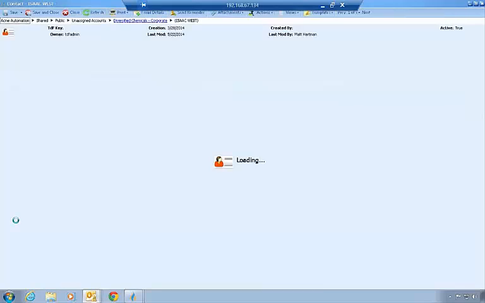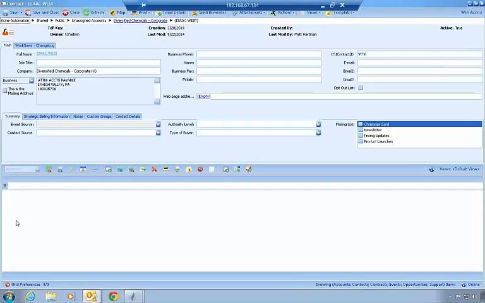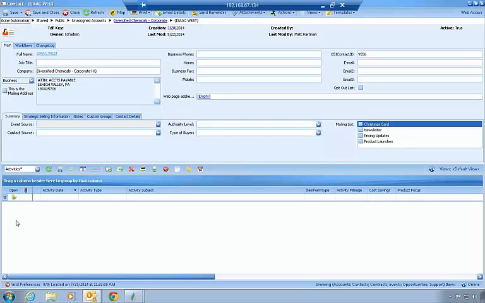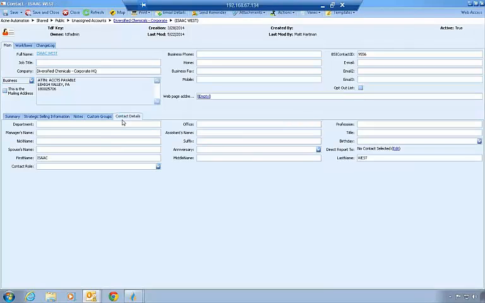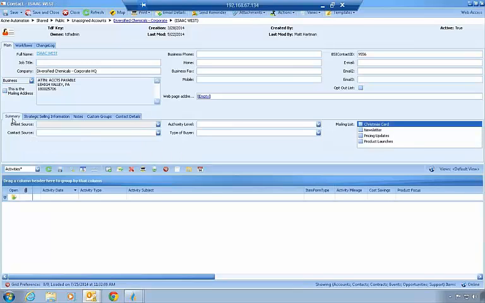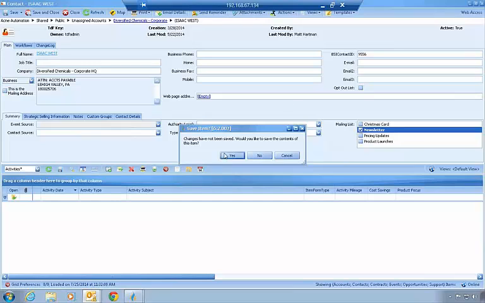In addition to being able to profile an account, you also have the ability to profile your contacts. So you can begin to profile the contact database, identify what mailing list they should be a part of, tracking authority levels, etc. What this allows you to do, any one of these fields that you see here on an individual contact can be used as a filter when you generate a mailing list. So if you have a newsletter, you can tag all the people that should be receiving that newsletter and then just run a filter to only send the newsletter to those people that are supposed to be receiving it. So you have the full account management, full contact management, as well as the full marketing functions as well.